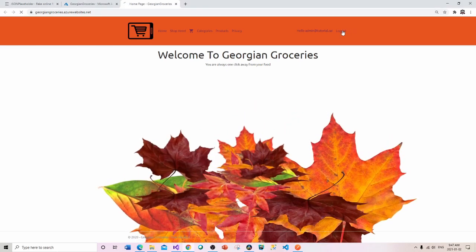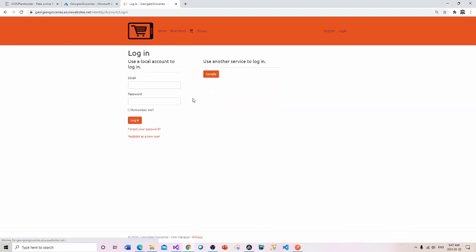So if we looked at our logout and I want to log in, here's an example right here. I can use my Google account to log in. So Google has extended their service to me in order for me to include Google on my website. And likewise, I can do the same thing if I want an outside service to be able to use my website. Okay, so why don't we go over to Visual Studio, get into the code, and start looking at ways to actually create an API for our own website.